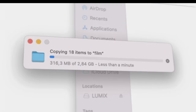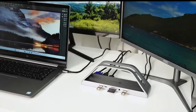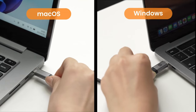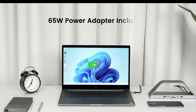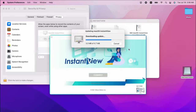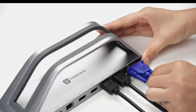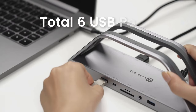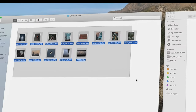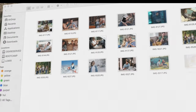Picture this: working on a presentation on one screen while research is open on another — total game-changer. With six USB ports, including fast 3.0 options, transferring files is lightning quick. Think transferring a one-gigabyte file in seconds. Plus, the included 65W power adapter means your laptop stays charged without the hassle of multiple chargers cluttering your workspace. Another unique aspect is its dual functionality as a laptop stand, allowing for better ergonomics and saving desktop space. It's universally compatible with a wide range of devices, from MacBook Pro to Dell XPS, ensuring you can upgrade your setup regardless of your laptop brand. If you're looking for a reliable and powerful docking solution that enhances connectivity and boosts your productivity, the Tobin 1 docking station is definitely worth considering. It's a solid investment for anyone who wants to maximize their workspace efficiently.